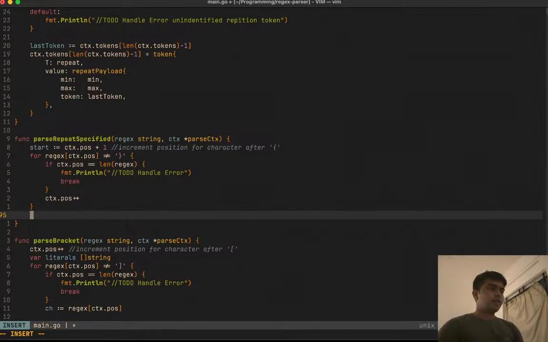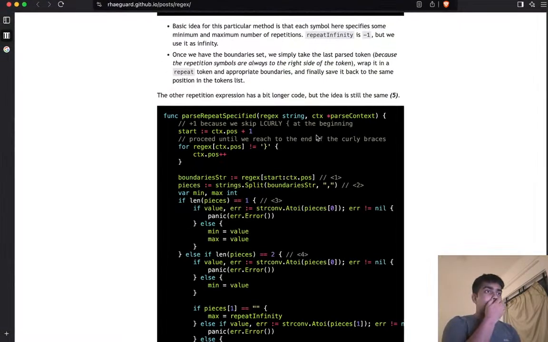Now what should we name it? Okay, so we have limits, which is start to ctx dot position. Of course, the last one is excluded, the first one is included, so we don't have to do any plus minus.